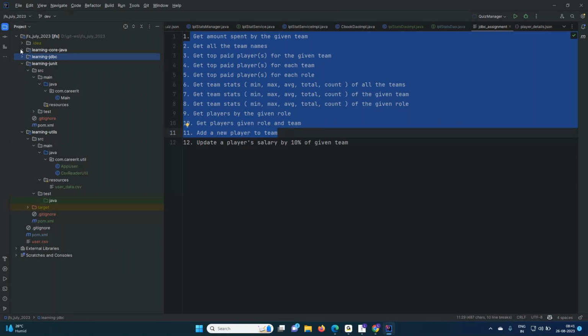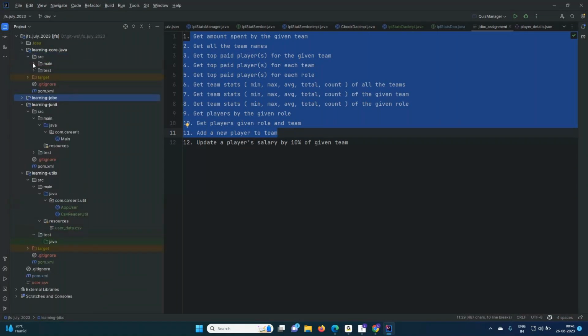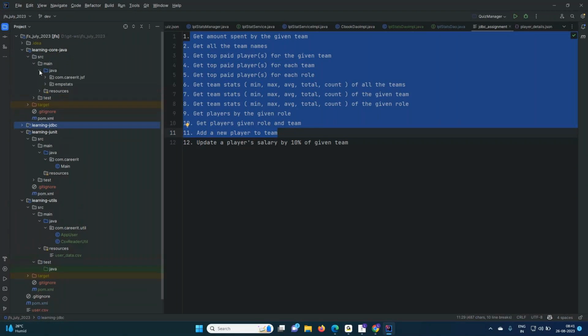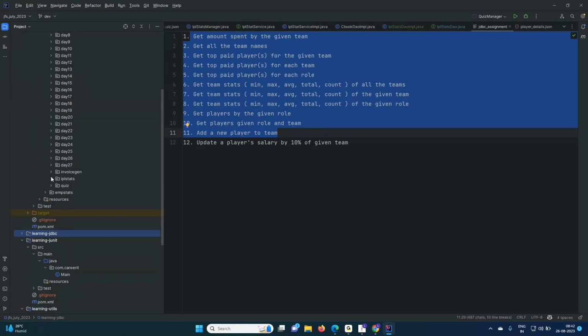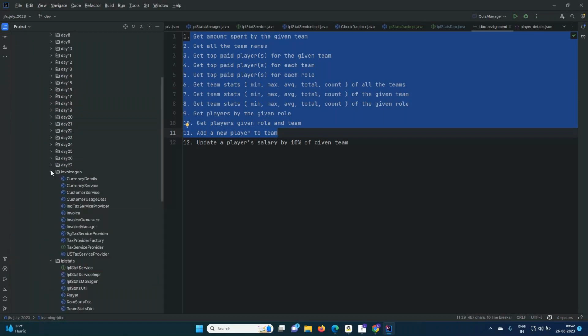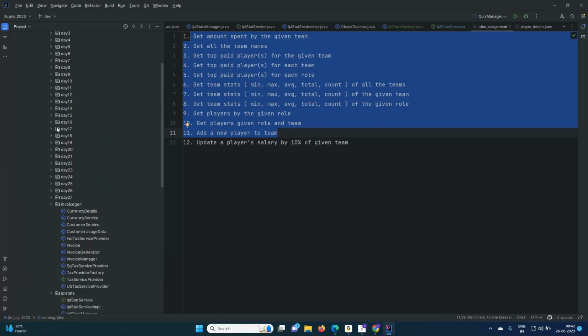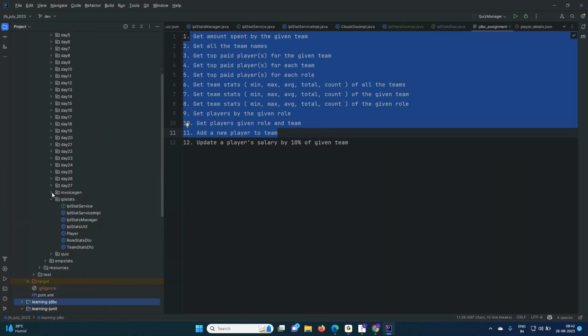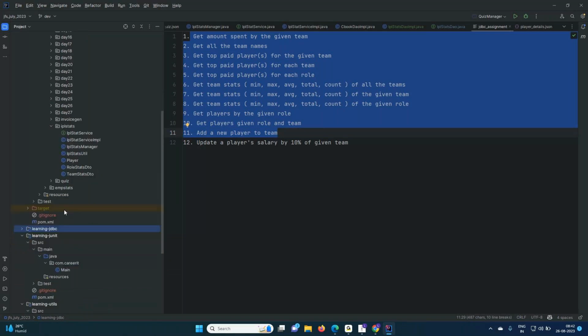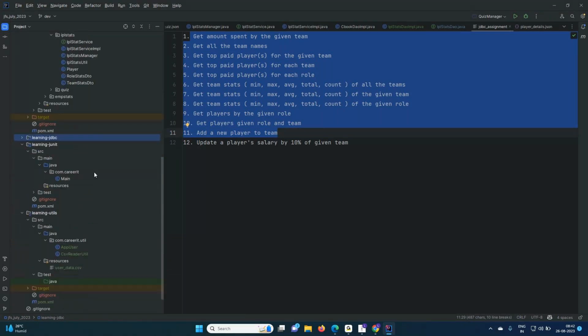When you are building the projects, we will follow the best naming conventions. We will not just give random names. We will follow proper naming conventions. And for separation of the code, we will not dump everything into one place. We are going to create different packages and organize your code the way it is organized in actual projects. That's the way we are going to organize.